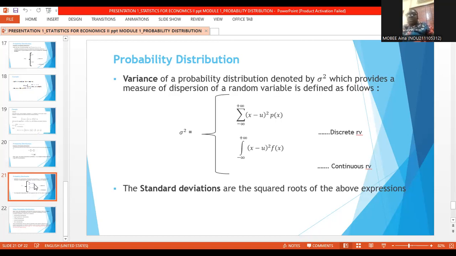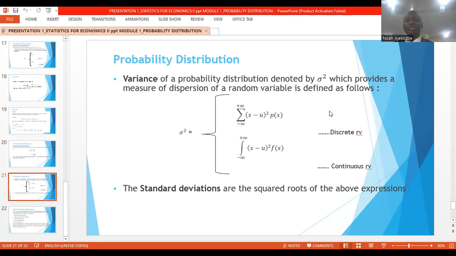Then, like I mentioned the other time, if you want to take the variance, as we have in slide 21 now, it is the summation. This is the formula for the variance, and as you can see, this measure is a measure of dispersion. That means the deviation of the value of x from the mean. So you have x minus x bar squared. Now, x bar here is the mean of the population, which you will get to know later.